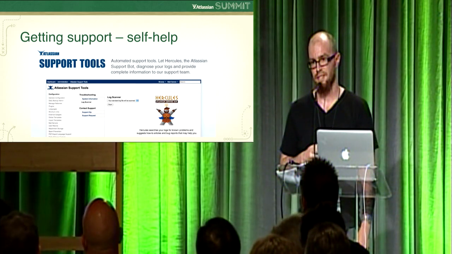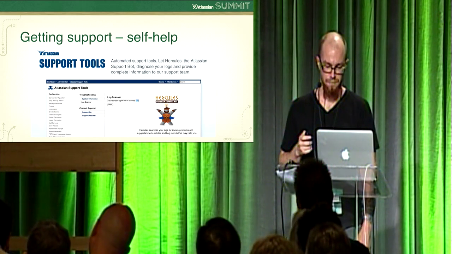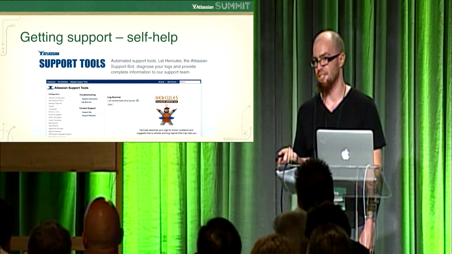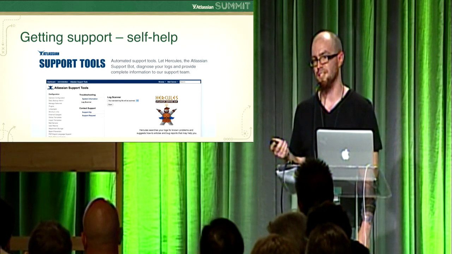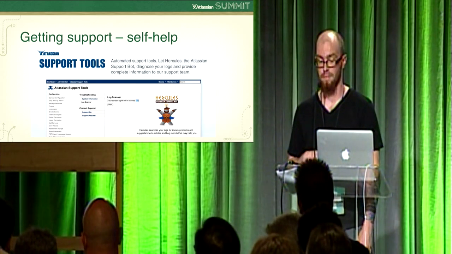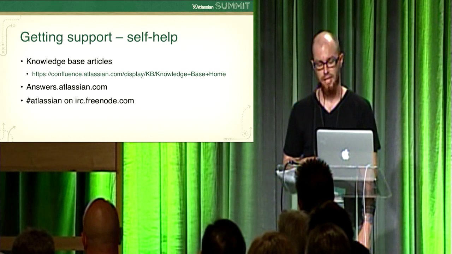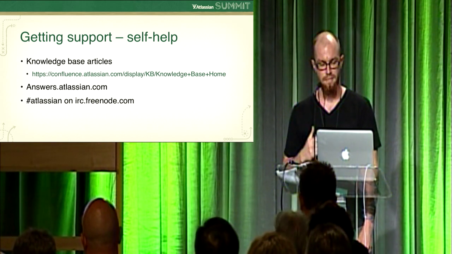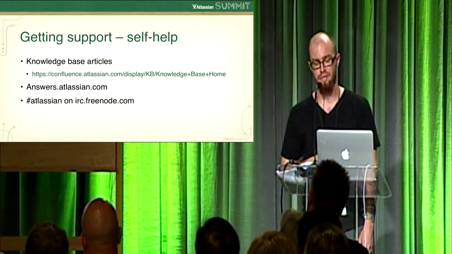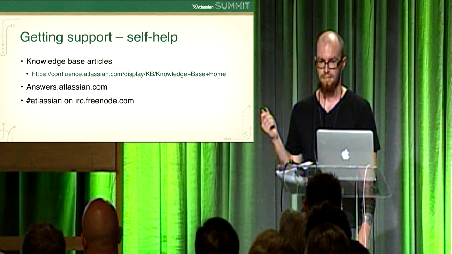What this does is it scans your log files for known exceptions in our knowledge base. The catch is that the application has to be up for you to use this. However, if you file a support request, Hercules will scan your log files that you attach to the support issue. Next, if you check Hercules, and there's nothing there, there are knowledge base articles, Answers, there's also a super secret ninja channel on IRC Freenode. And my personal favorite that I use all the time, Googling.